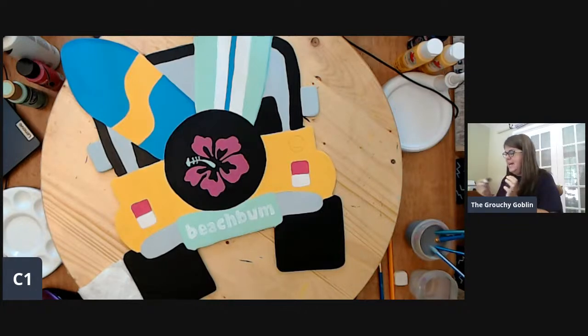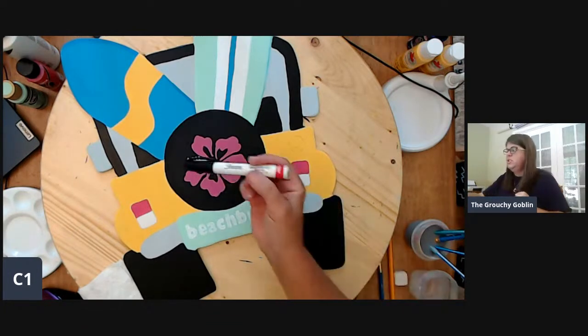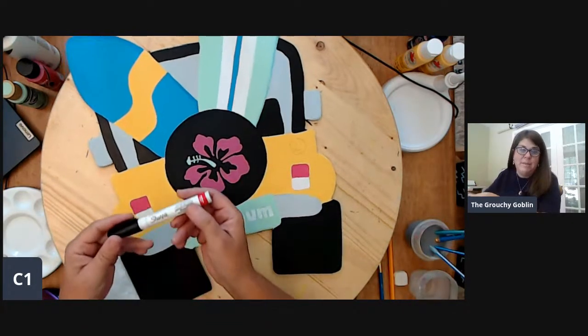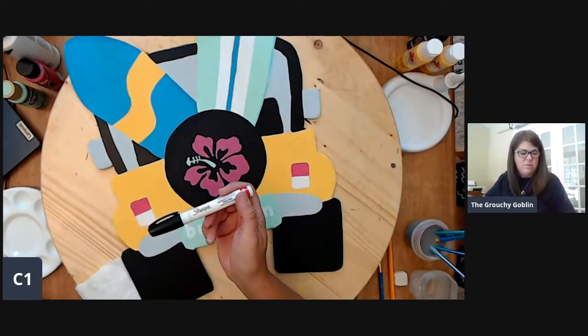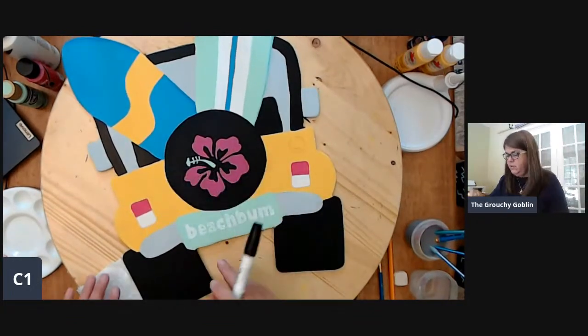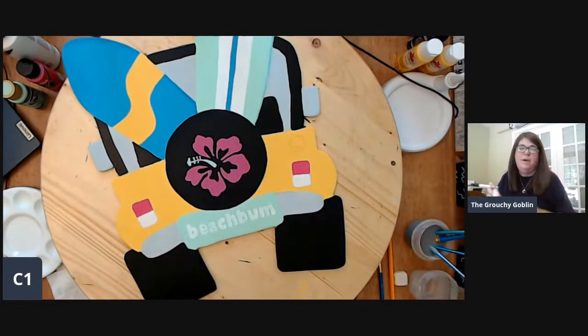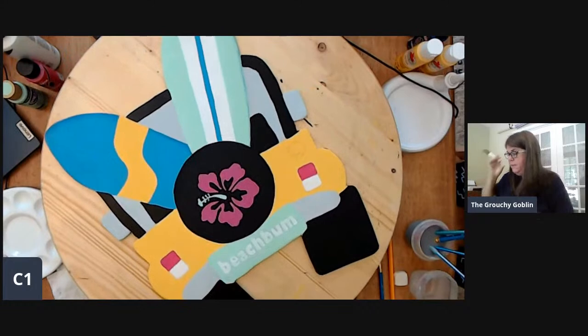So to highlight my designs, I always use the black Sharpie. Well, I don't say always, 99% of the time I use a black Sharpie. Sometimes I'll use my black Posca pen. I just fell in love with the Sharpie. It does a great job. And if something does a great job, I'm a creature of habit, so I go back to it. So the Posca pens are good too, but the Sharpie is my go-to.